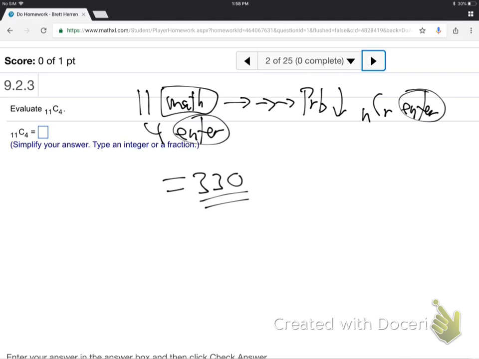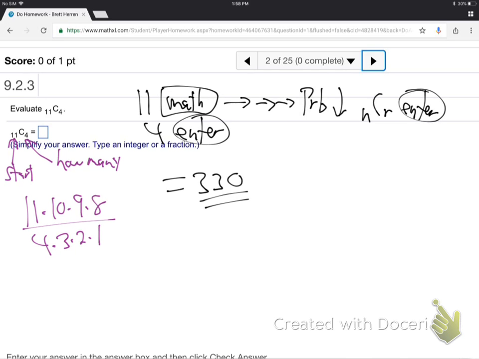If you're interested in the by hand method, it's the same. You start at that, and how many is the 4? So you start at 11, 10, 9, 8. So you start at 11, do 4 numbers, just like the P, but the difference is with the C, you cut. That's my little memory device. You divide by the second number all the way down to 1. So you can just use the buttons on there. You can just do the NCR if you want on the calculator. But that's how you would do it by hand, if you wanted to do it by hand.